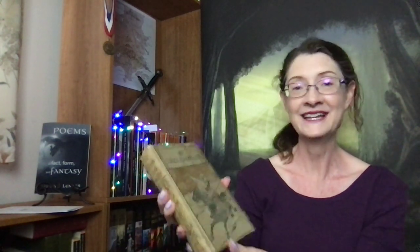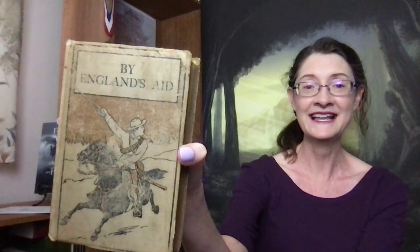I'm sorry — I'm going through this and looking at the pages and not sharing with you guys what we have here. But this is an older book. Look at the condition of the spine and stuff. The pages are holding together in there, but you can see this thing has been loved, right? It was very nice — By England's Aid by Henty. Those were my old book purchases off of Etsy a couple of weeks ago.